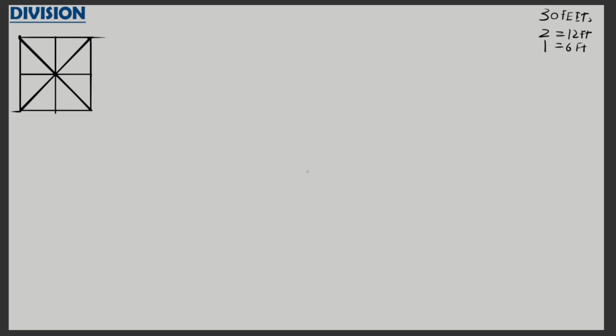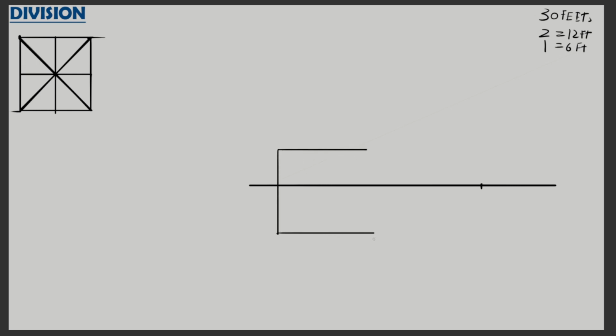First, we will draw the horizon line. We will select a vanishing point. We will draw a box. Now this is the first box, so it's 12 feet. Now we will use our multiplication skills that we learned in the multiplication section.